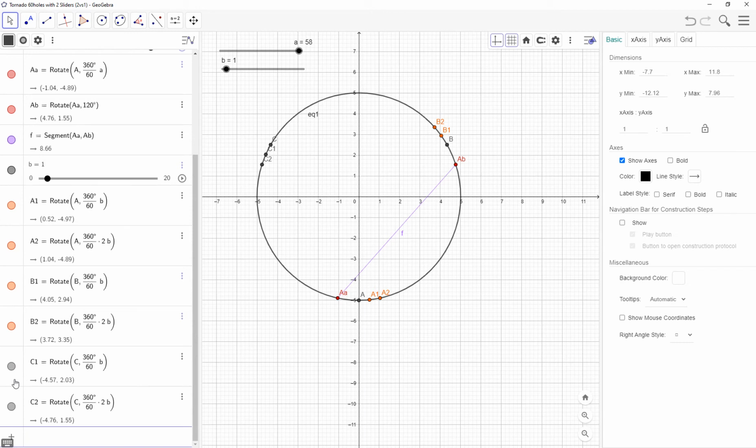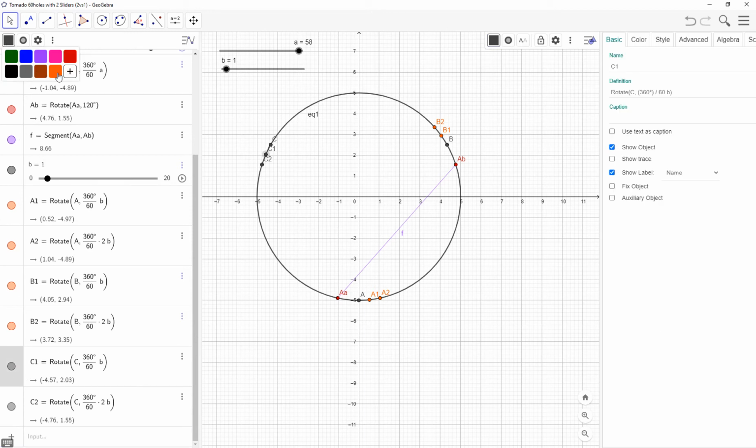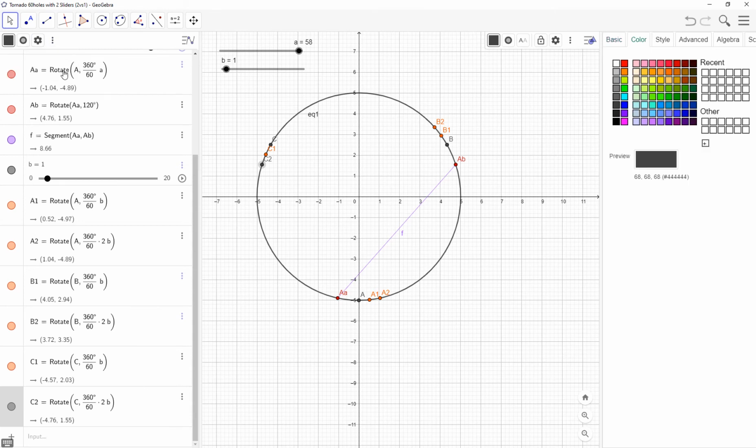Yes, so we have 6 points, and then we're going to change C1 and C2 to orange color, same as I did for A1, A2, B1, B2. So I will just change it, and then we're going to check how A1, A2, B1, B2, C1, C2 move. Before, AA and AB rotated and they kept the same angle, but this time A1, A2 is rotated and it's going parallel as B is increased.